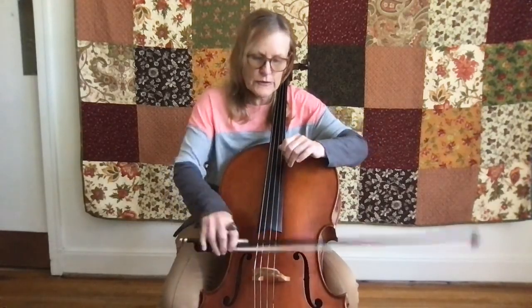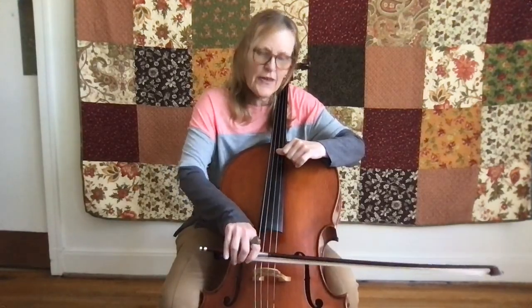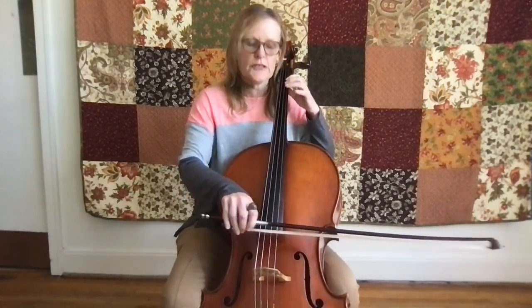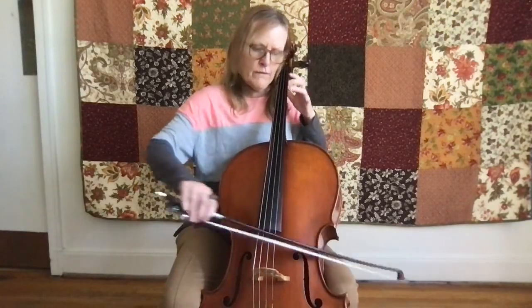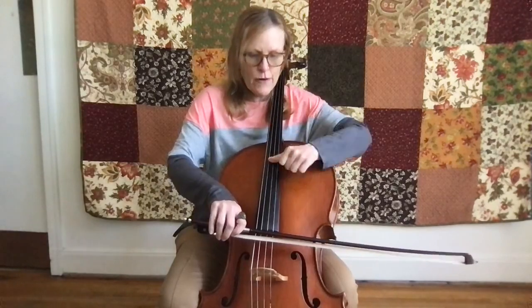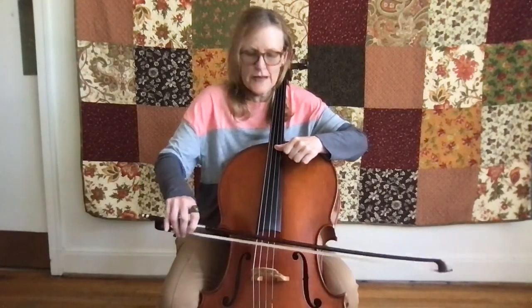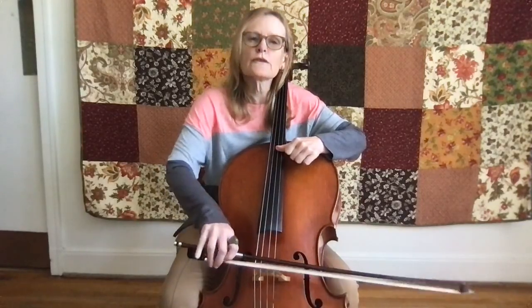For me, my bow was closer to the bridge than normal. I'm always trying to get a sound that is comparable to first position. Why are we so good at first position? Because we do it all the time, right? We've done it since we were young, right? Now, this is more new. We haven't done this that much. And then you go closer to the bridge and you get better at it.